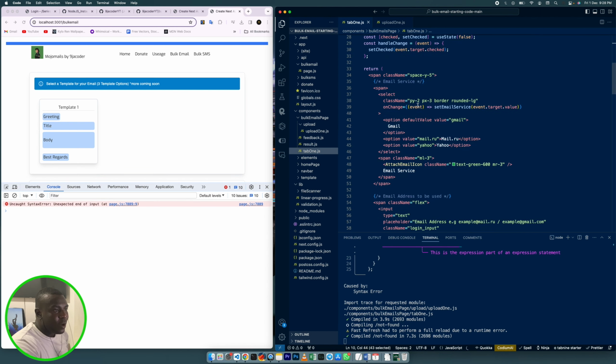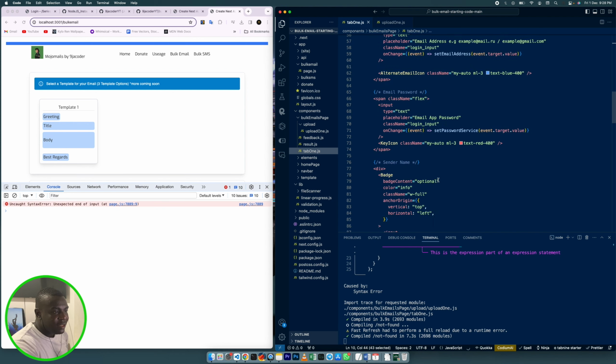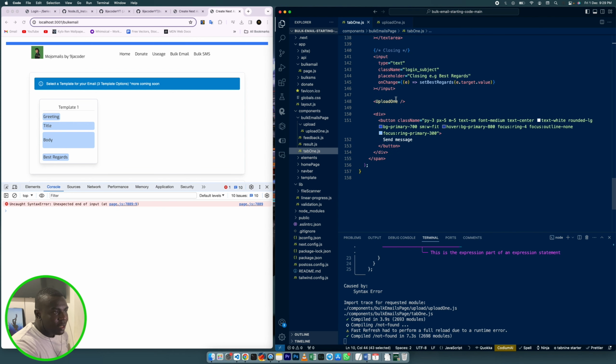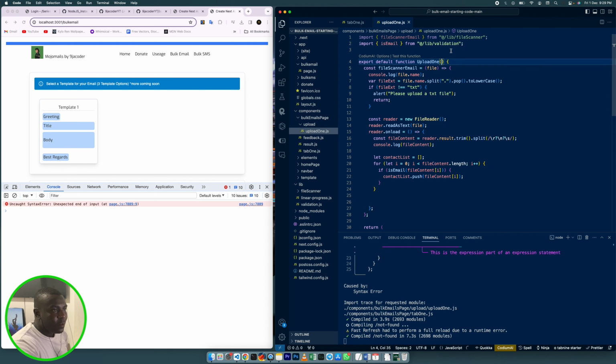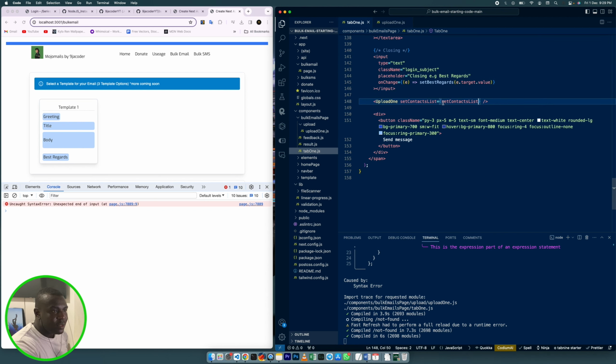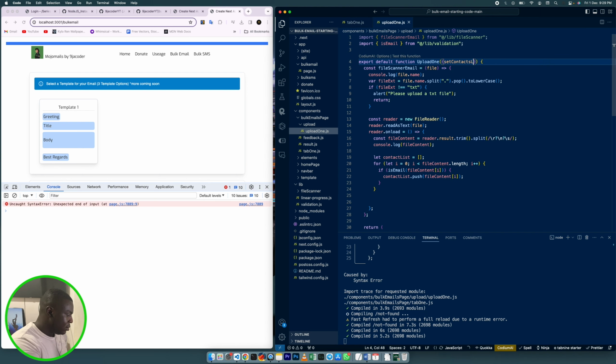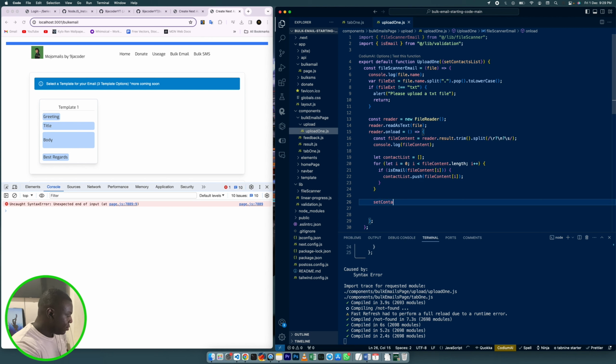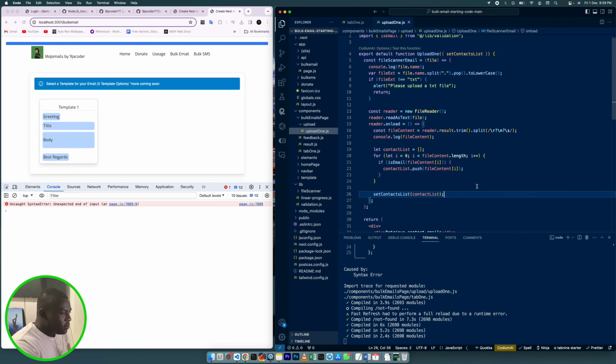And after we do that, we want to set the contact list to the contact list that we have here. So we need to go back to tab 1. You can see over here we have setContactList, right? So in this upload that we have here, we're going to pass it through. setContactList equals setContactList. All right, so perfect. So come back here, we get it from here. Is it contact or contacts? Let me not make a mistake. It's contactList. Okay, so down here we're now going to say setContactList. All right, so that's perfect, right?